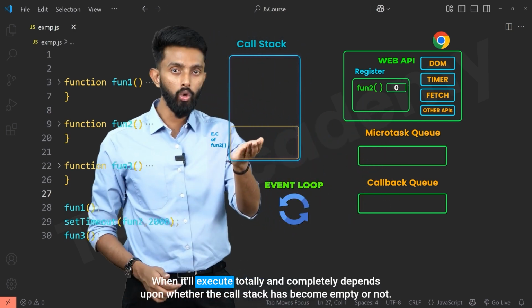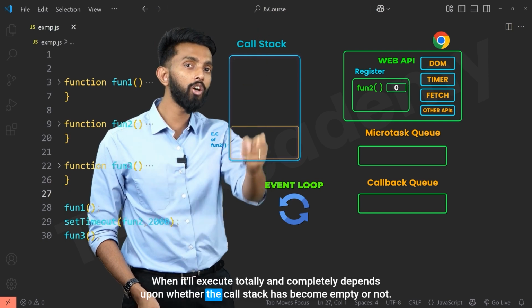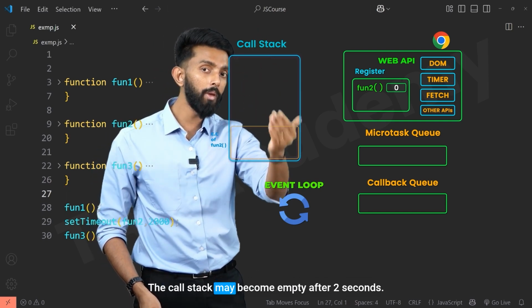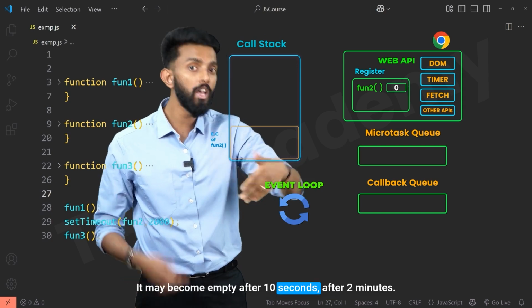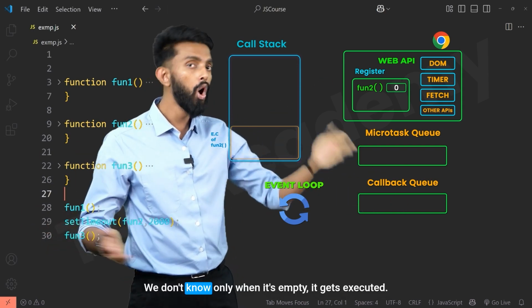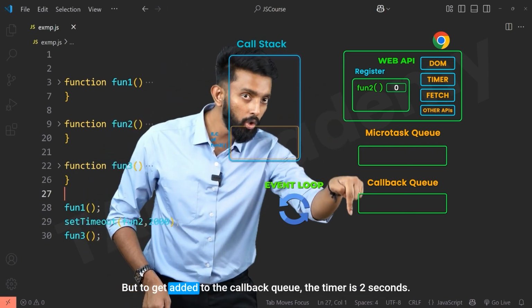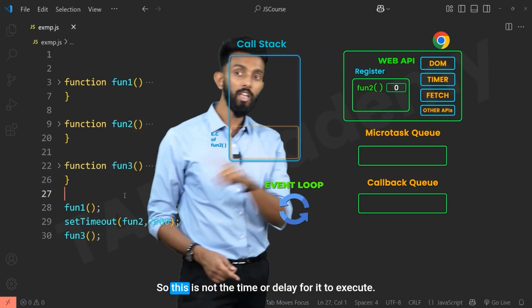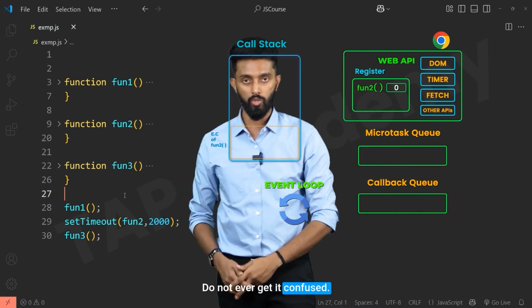When it will execute depends completely upon whether the call stack has become empty or not. The call stack may become empty after 2 seconds, it may become empty after 10 seconds, after 2 minutes, we don't know. Only when it's empty, it gets executed. But to get added to the callback queue, the timer is 2 seconds. So this is not the time or delay for it to execute. Do not ever get it confused.